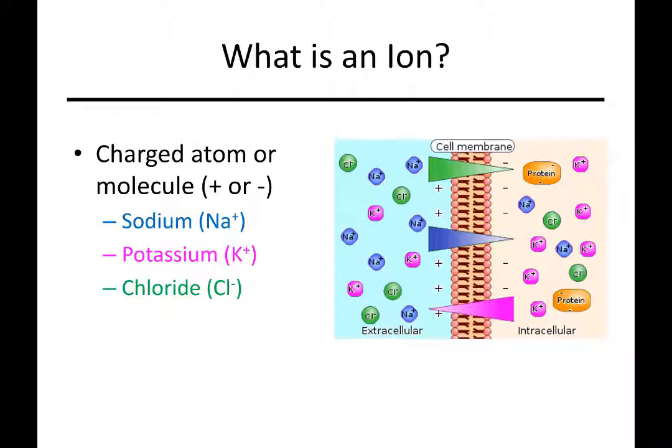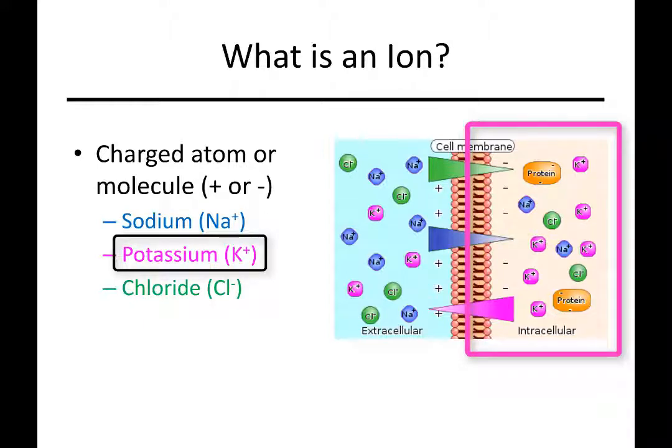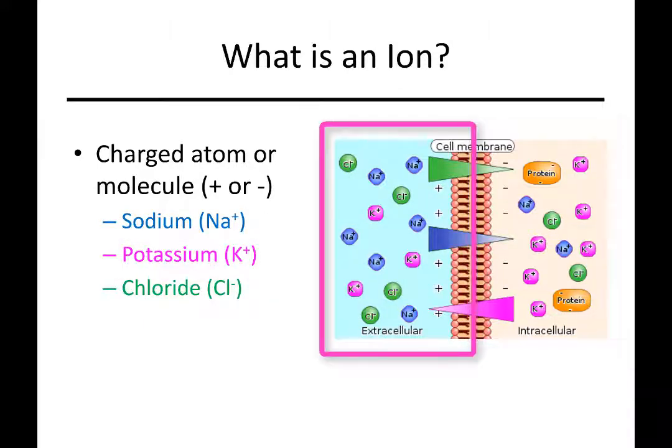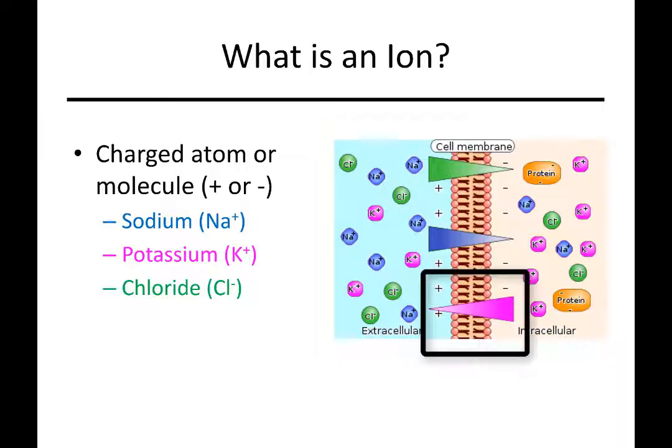I want you to see from this that the arrows denote the concentration gradient direction. That's kind of a mouthful. Look at the pink. Think of how many we have on this side. It looks like we have 6 on this side, and only 3 on this side. So the concentration gradient, meaning its inclination of where it would want to go, is going to be this way, because it wants to balance out.